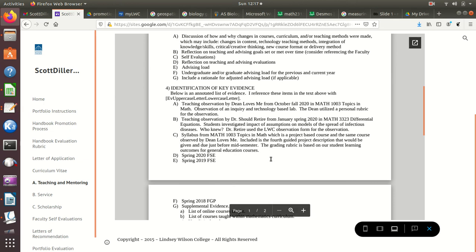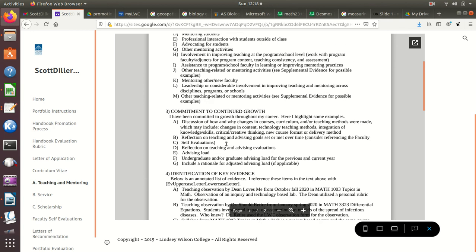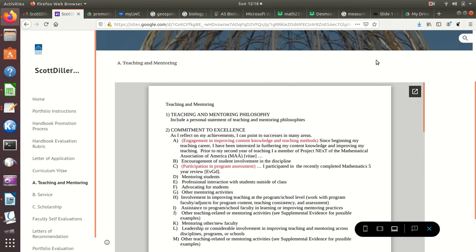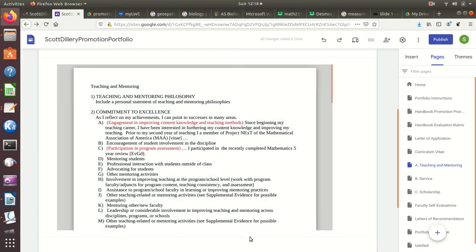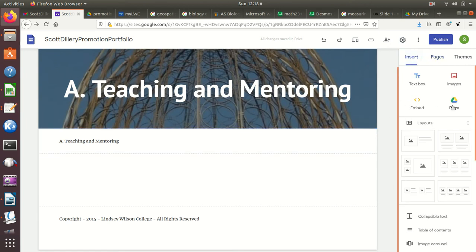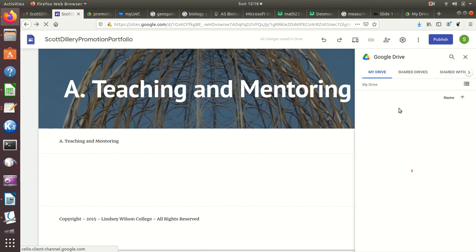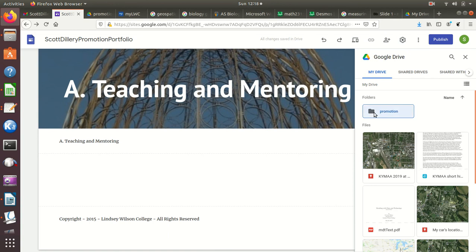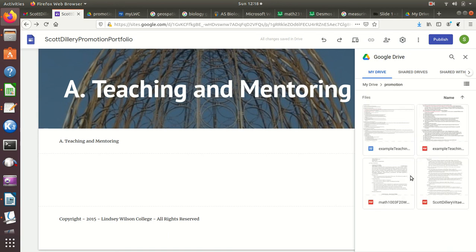It didn't have the link in it when I actually put it on the drive, so it's not showing up, but I'll show you that we can do that. I did it in a PDF. This was a Word document, and I tend to like PDFs, so I could get rid of that and insert, instead of that one, go to the drive, go to promotion, and here's that same document but as a PDF.